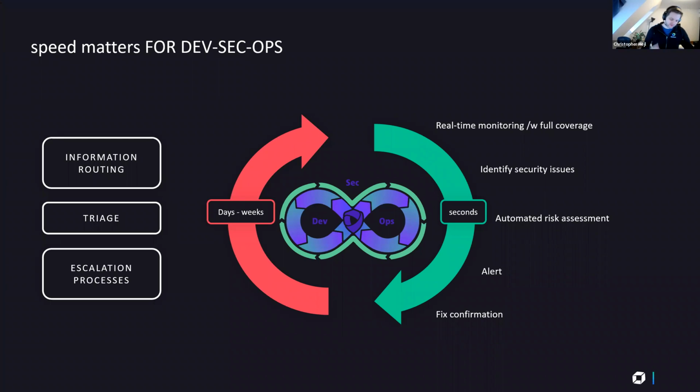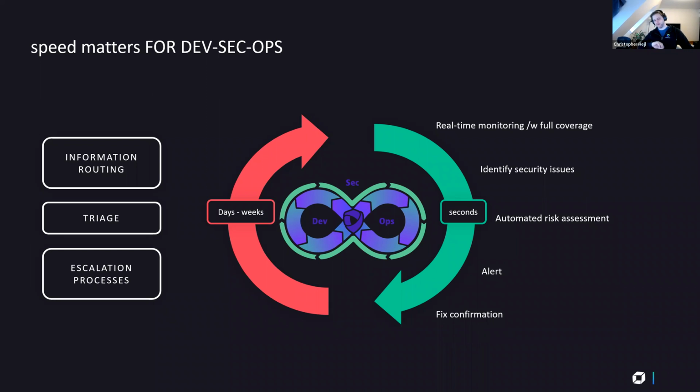Let's take a look at a real example, and I'll take again the example around AppSec. So what is automation really? Any piece of software is automation, and we already have quite a lot there. As part of the Dynatrace solution, if you look at AppSec, we can already identify any security issues from all the stack that we monitor, immediately do automated risk assessments. We fire off some alerts, and I have this real-time coverage, and we can validate within seconds if this new deployment has fixed this, and all of this happens in seconds.